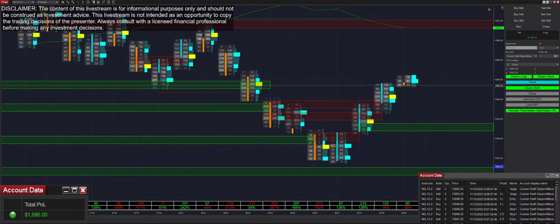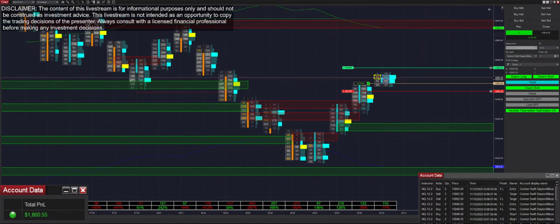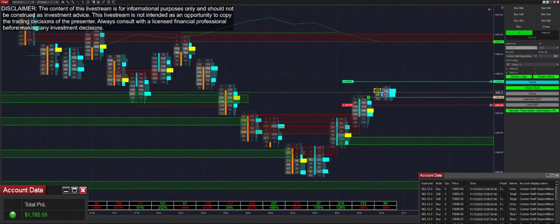How many contracts are you trading? I'm trading 5 contracts of NQ right now. Looks like we got filled long here. Hopefully we can continue this nice uptrend here, at least up to this red line at the top there. I really hope my cursor's on. I don't think it is. I'll definitely have to keep that on.